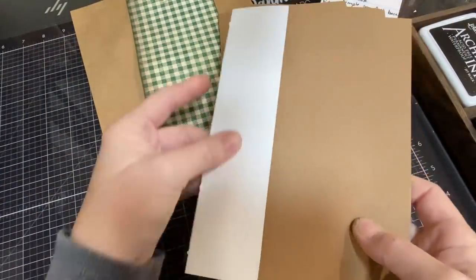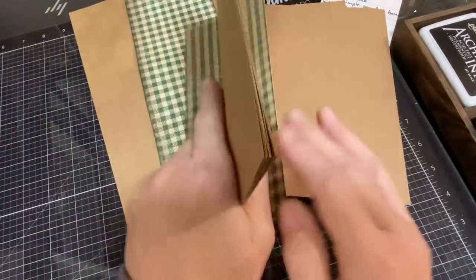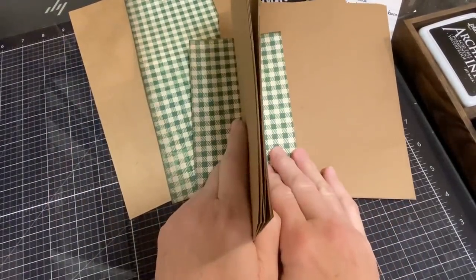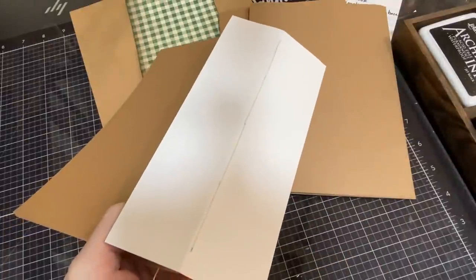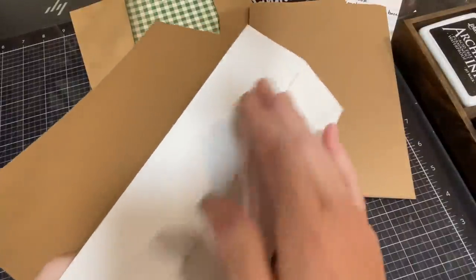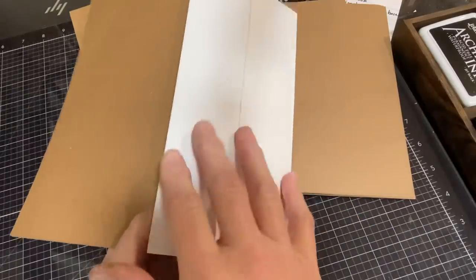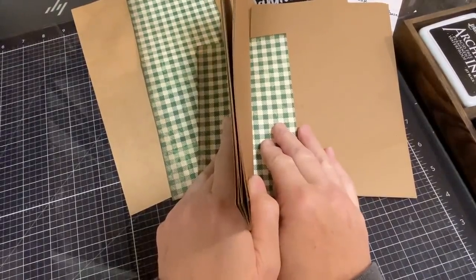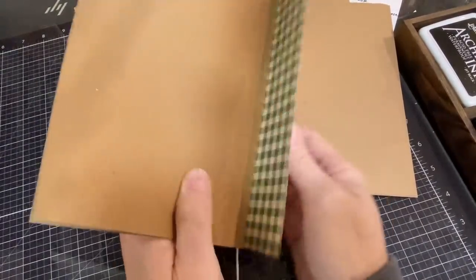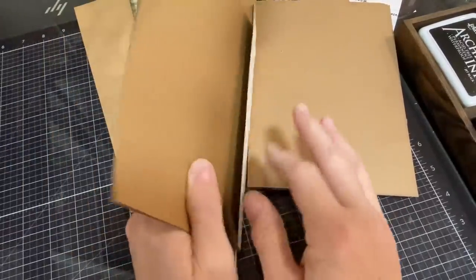And I put on my insert, so that you can glue this directly into your journal on the inside, and you don't have to have the seam showing on the outside if you choose not to, because I've created this glue page, for want of a better term. This glue page will glue directly inside the cover of my journal, and because it's on cardstock, it'll have some flexibility, and then I'm going to put fabric behind it.